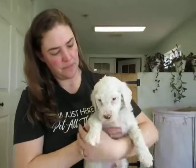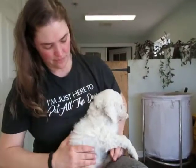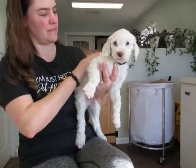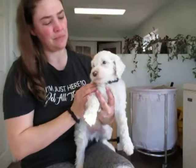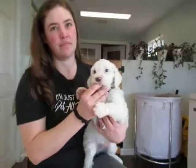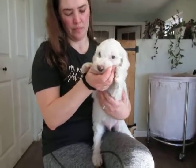This is Zong. Zong is predominantly white. We think he's going to get some spotting on him, but he's really pretty much a white dog. He has a brown nose and lips, and so he might get some ticking on him, which will be a different color — probably tan or apricot.